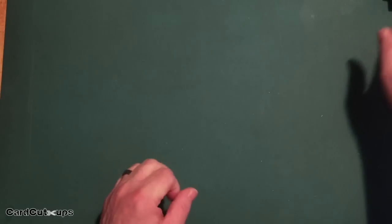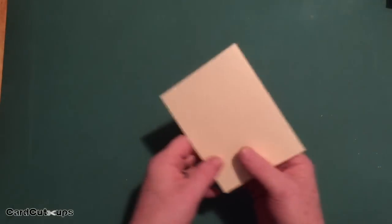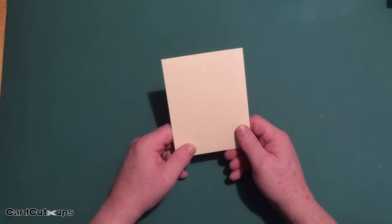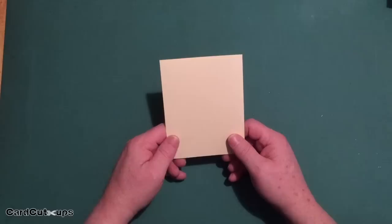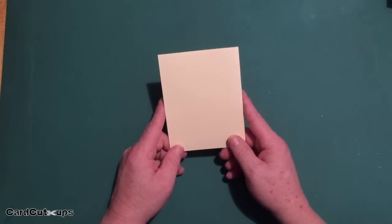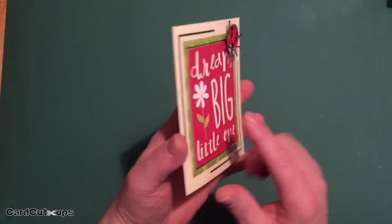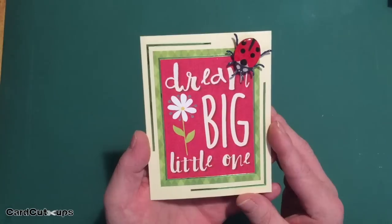The first thing that really drew my eye, and I think you noticed in my unboxing, was the Ladybug die cut. I thought she was great and was so detailed for a little small wafer die. So I wanted to do something with that ladybug. One of the cutouts from the sheet was red, so of course I put the ladybug on this cutout.